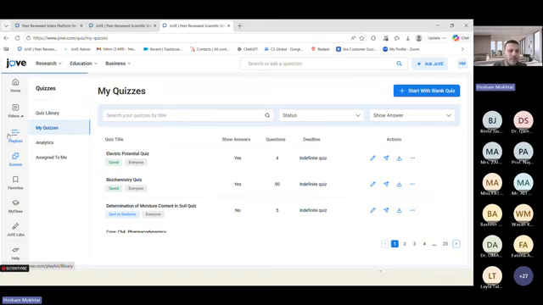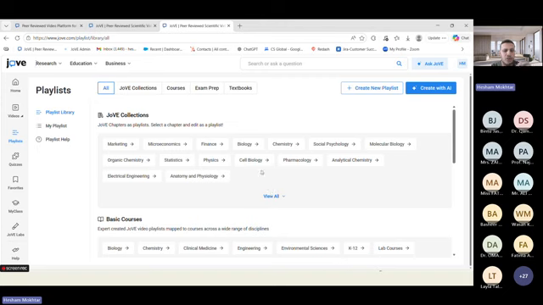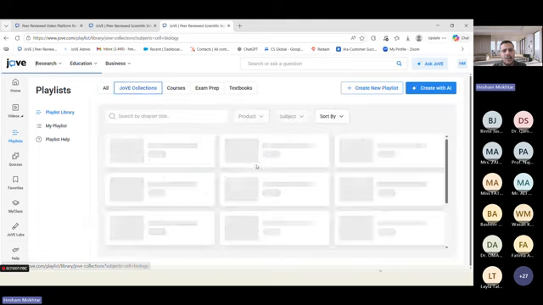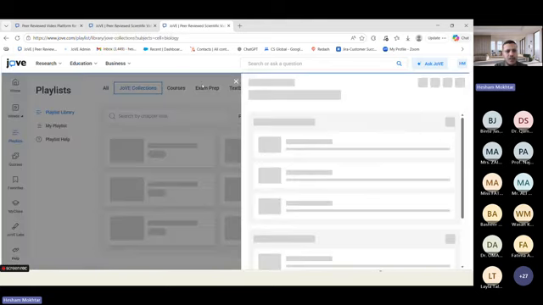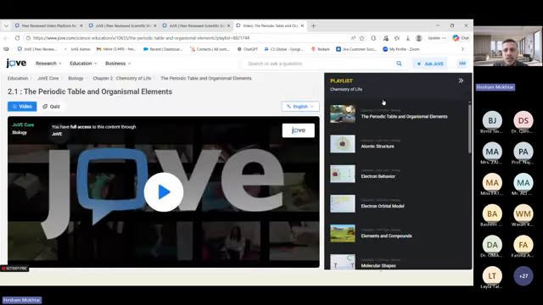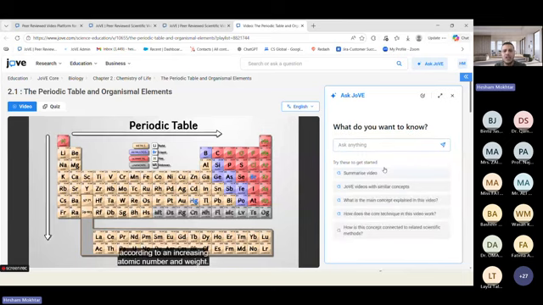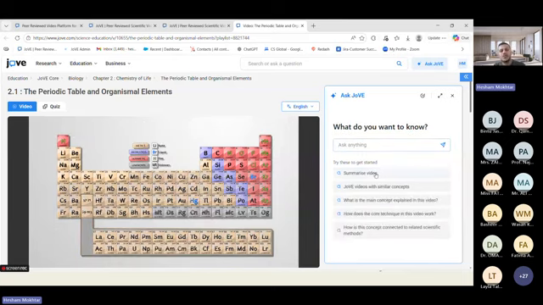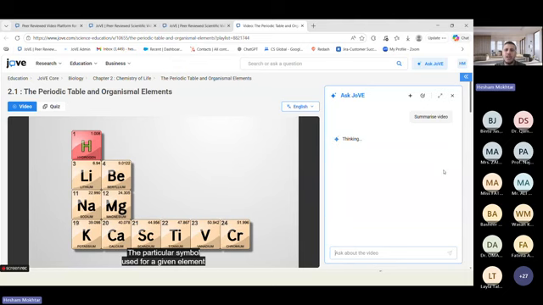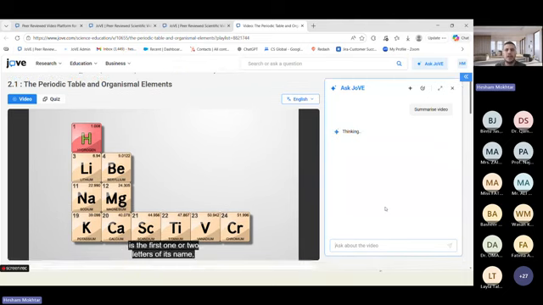Now, before moving forward to how to embed, I'm going to show you a quick tool that I think you'll find a bit interesting. Let's say I open any video, whatever the video is. In this video, maybe the student is facing some issues. For each and every video, you will find here an AI tool powered by Gemini that you can ask anything regarding this video. Let's say I ask it to please summarize this video. The AI tool will give me the summary that I or the student needs.